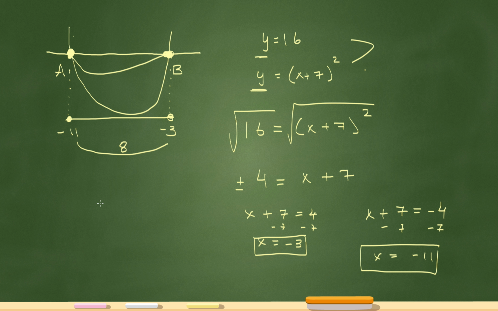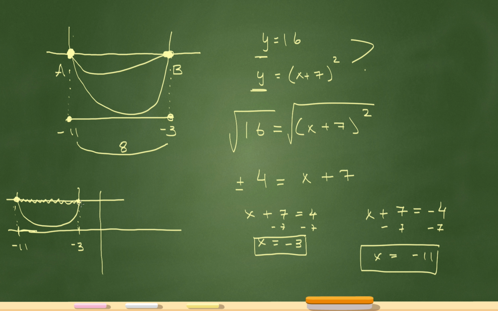And I know I didn't draw the actual xy plane before because I didn't know what the zeros were going to be or what the x values were going to be. So if this was to be drawn, it would probably be something like this. Here would be the parabola. This is the line y equals 16 going like this. And now we know that the x value there would be negative 11, and the x value there will be negative 3, and once I know those two, I can figure out the distance right there.